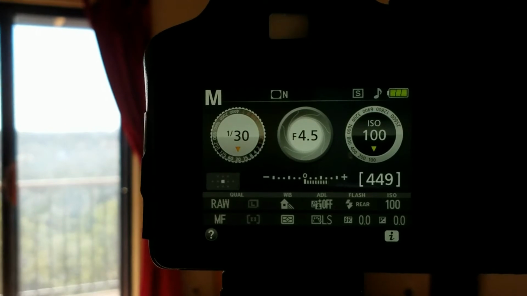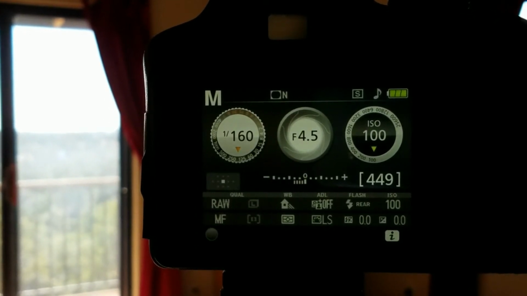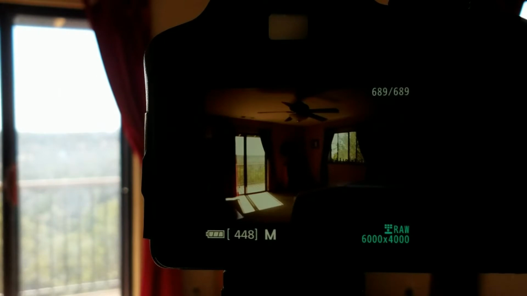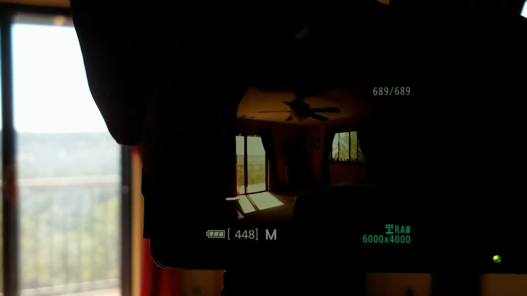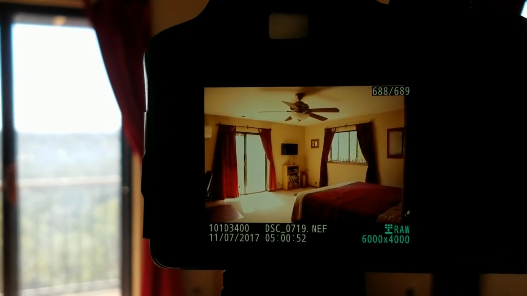So we could either quicken our shutter speed, say to 1/160th of a second, I guess, and we take a picture, and we now have a pretty decent exposure of the outside of the house. You can see the trees and stuff out there, but there's a problem now. Look at this. Like in the other shot, we can see the bed in here, but when we go to this shot, it's now dark.